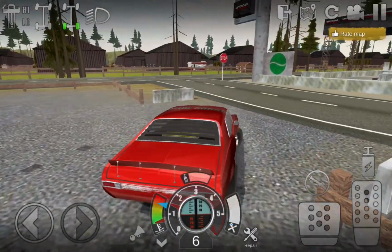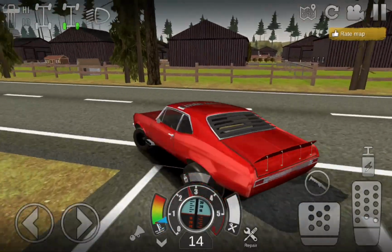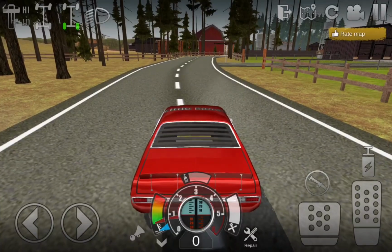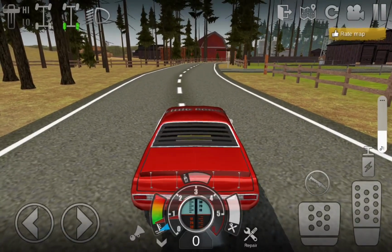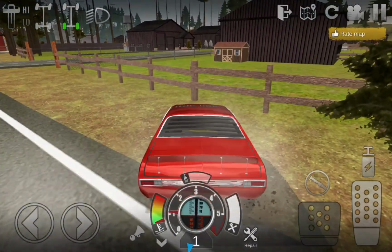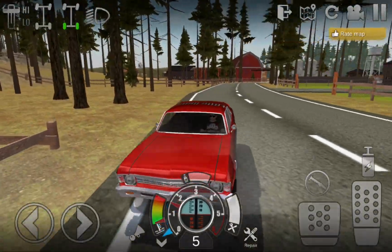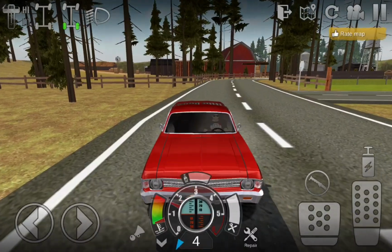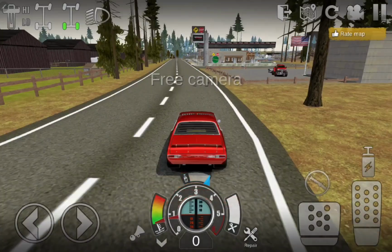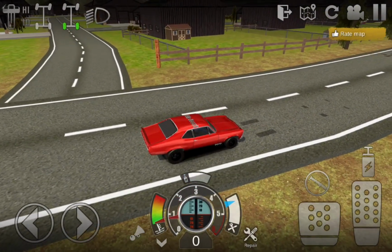You can already tell that this is fast. It's like tires are spinning. Yeah, so this car is really fast. So this is where I usually race. I'm gonna back up to about half the back bumper, like, to this road.